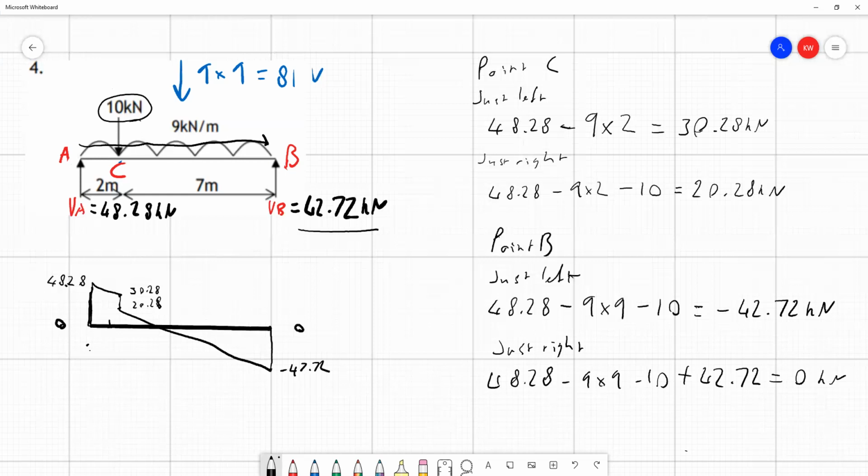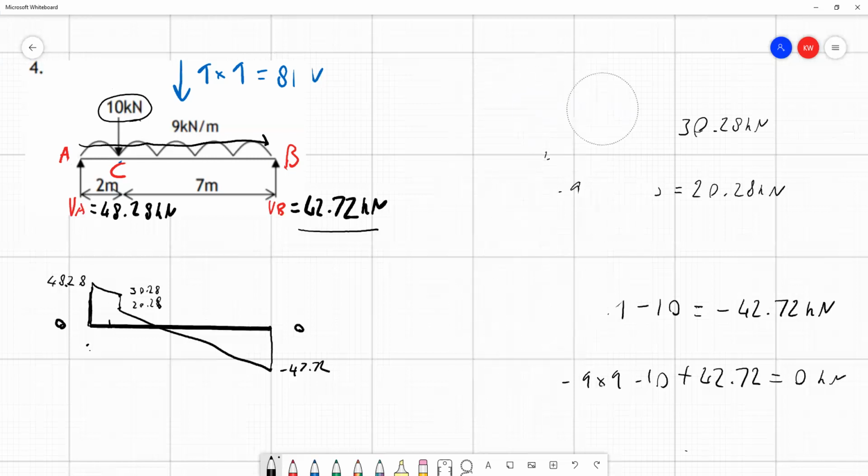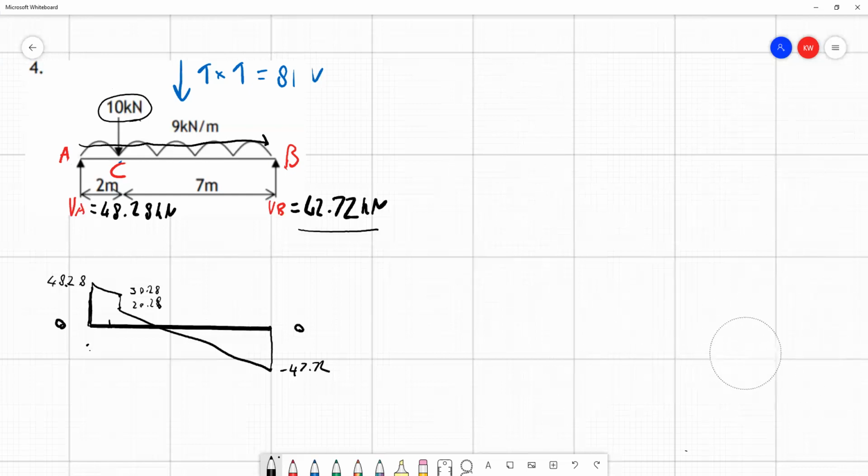that we have to consider. Now, the last thing we need to do is our bending moment diagram, and for the most part, this will be straightforward. But remember, the one thing that we always want to work out on a bending moment diagram is where's the point of maximum bending moment, and we'll come to that when we do it. But let's just rub out this here. I'll leave our shear force diagram on because we'll want to look at that. That's going to be helpful to us when we're doing a bending moment diagram for that exact reason. But let's just have a look at our bending moment diagram.